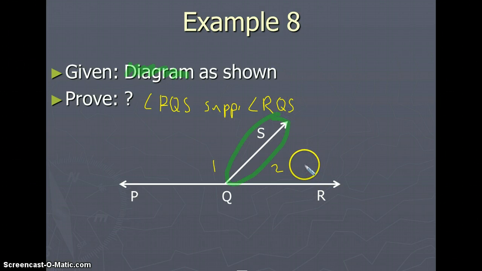to angle RQS. Now the reason this is a better conclusion than just saying that PQR is a straight angle is not only do we have to show that PQR is a straight angle to get there, but now we can say a little bit more. So more is better in this case. We can actually say that these two angles are supplementary, and in order to do that we had to assume the straight angle to begin with.